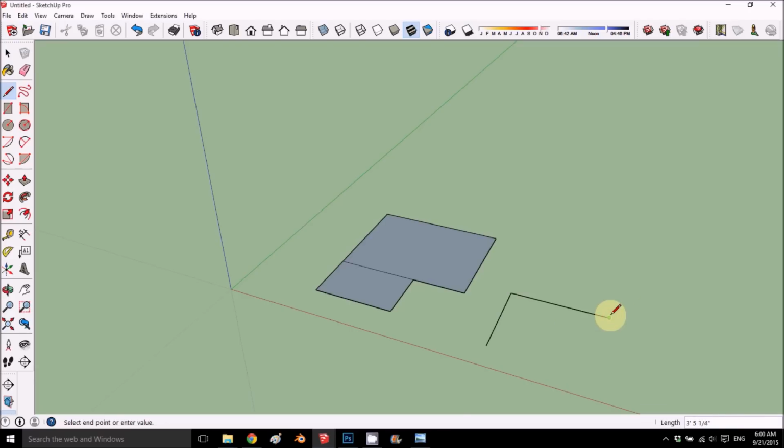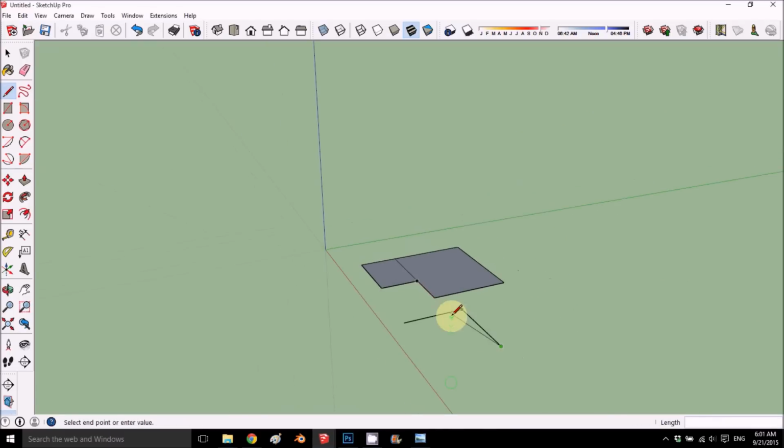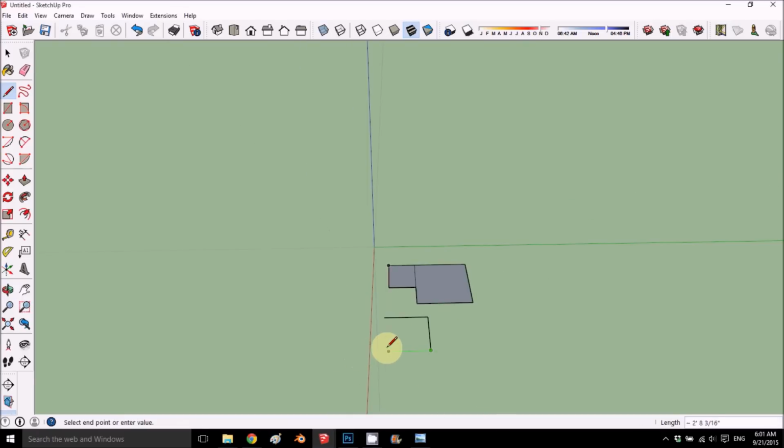And if I want to go up and down, I use the up and down arrow. Any one of those, if I lock, I can unlock it by pressing the same key again, or any other of the arrow keys. So this is the line.